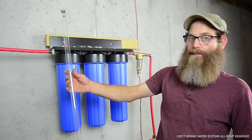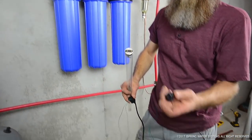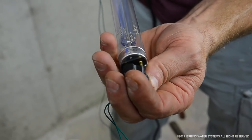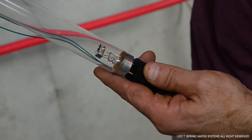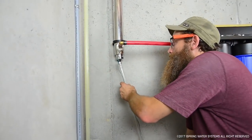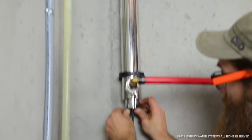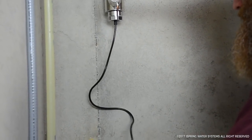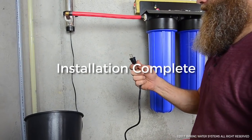This is the UV light — it goes inside the tube. On this UV light we have two connectors: one of the connectors slides on the end just like that, and on the other side you slide it up in there carefully. Push that and it just clicks right in. Then we slide this cap up over the end of it and all we have to do is plug this in.